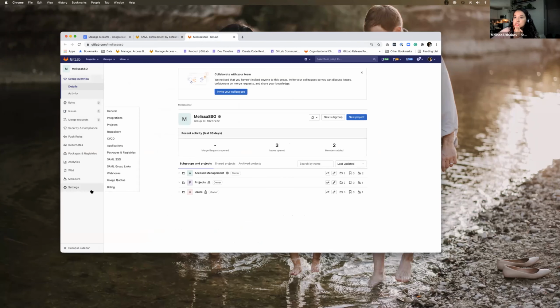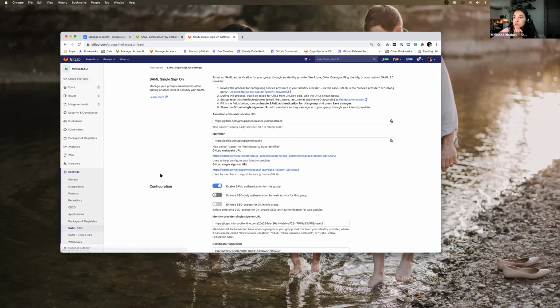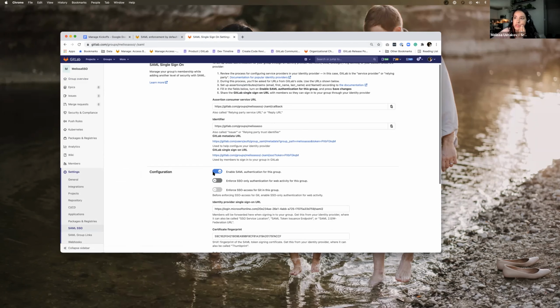But it's within settings, SAML SSO. There's different toggles. This is to enable it, basically to allow you to sign in through SAML, and this is so that you can only sign in through SAML. So it's two different checkboxes, but it's fairly set it and forget it. So I don't think people are going back here every day. And by default, this is off today. And I don't believe it's very clear right now what the difference is between enabling and enforcing it, which is what we're trying to do also, just clean up the language.